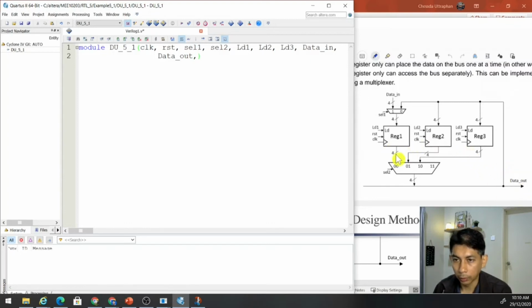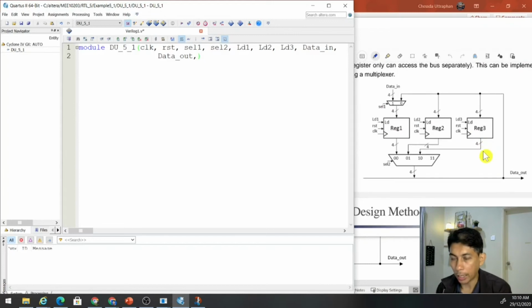But I want to include another one. This is for simulation, because later on we want to see what is inside reg 1, reg 2, reg 3. If we do not set these as output, then we cannot see what is inside these registers. So I add these to the output, just for simulation purposes.